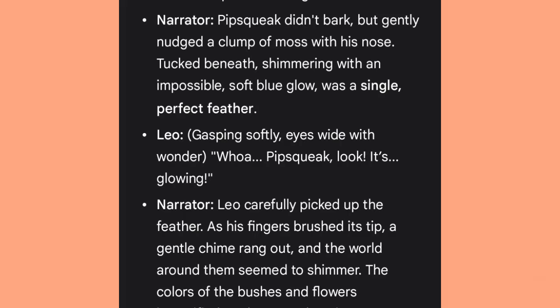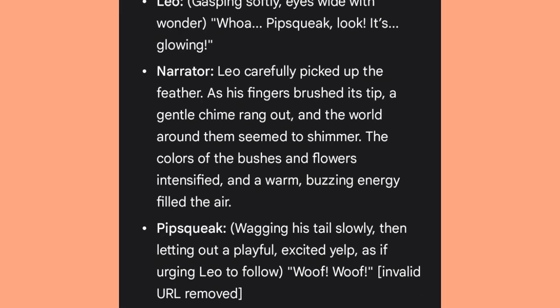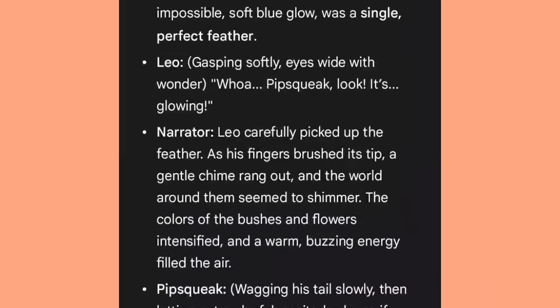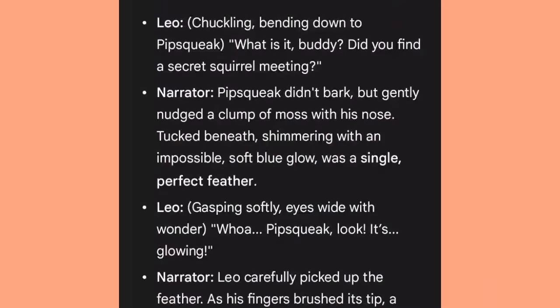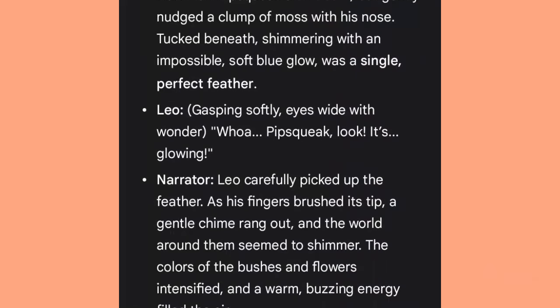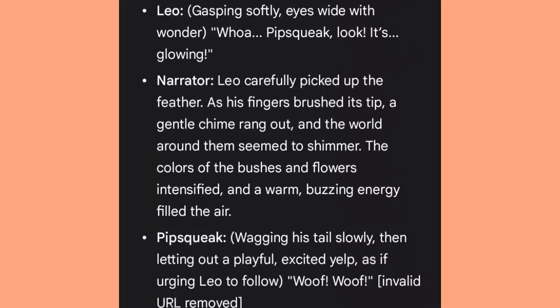Okay, now look at what they did here. They give me a story for Leo, what Leo did, what the narrator said, what the boy says again, what the narrator says, and what the dog says. And yet it was so short. Maybe because I said a short story, that's why they still made it very short like this. All right, so if you want a full story, make sure you write it from the beginning. You tell them that it's to be a full story, and they'll give you a full complete story too.